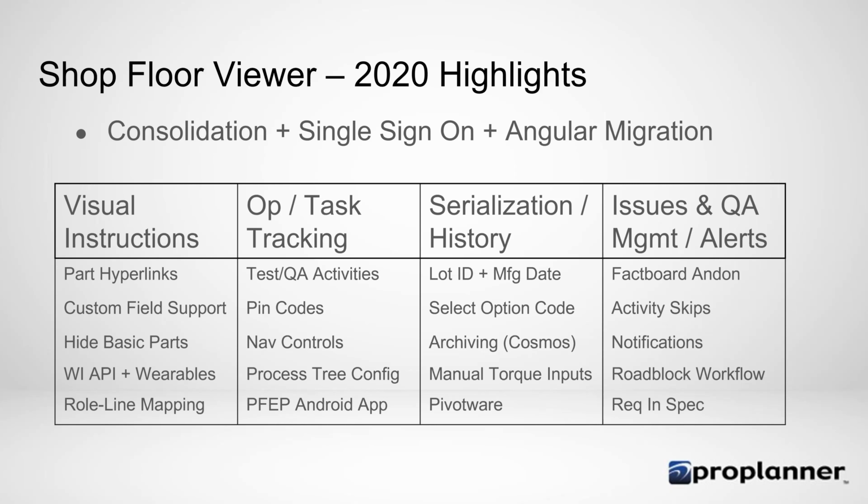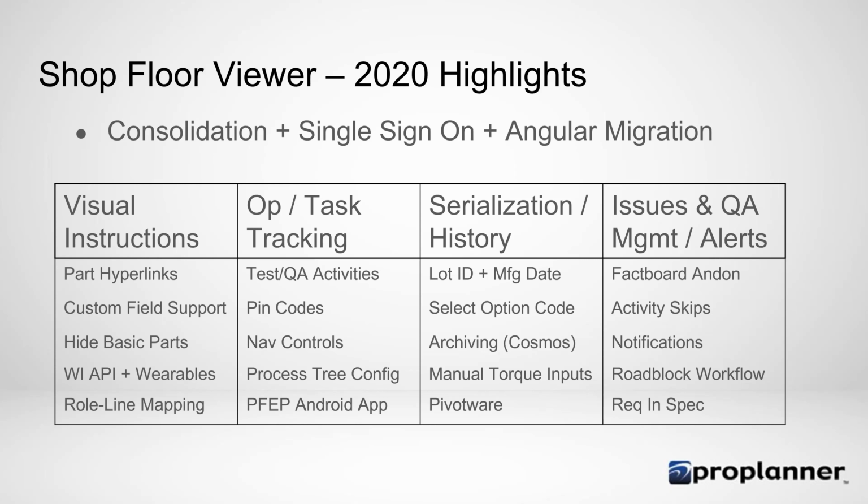Really the theme here, both with the navigation controls as well as process tree configuration and just the overall custom field extensibility, is we're trying to take the configuration of the system out of the code and into things that are configurable either by the system super users via the admin screens or by somebody like myself as I help you with the configuration of your system. Trying to make it so it's a no code based modification that can drastically modify the user experience and how different types of users within the system are able to navigate your data sets.